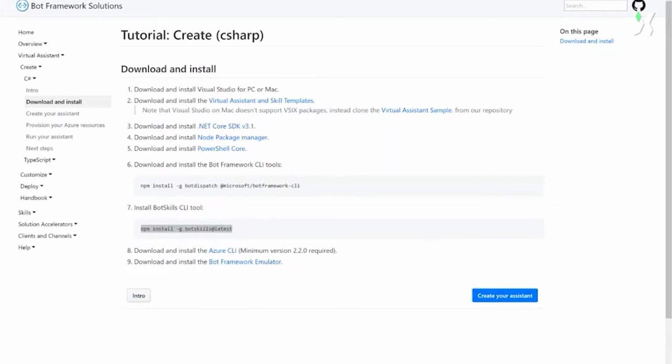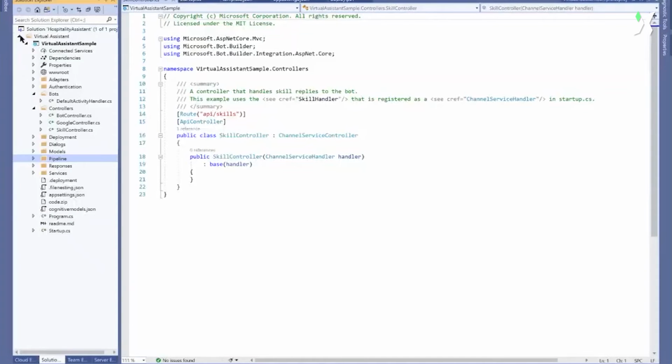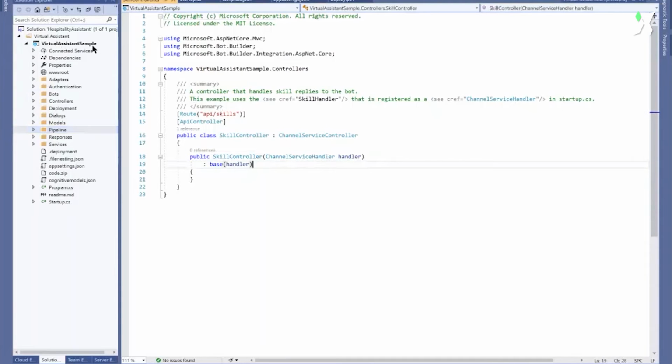If I go here and show you what I have, I'll start with the hospitality assistant. I already cloned the repository. I just want to show you what we have here, right? This is a virtual assistant project template, but it is tweaked to enable certain channels and certain skills. One of those skills is the hospitality skill.